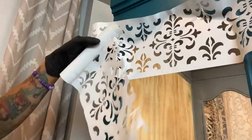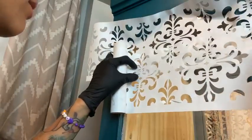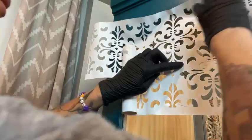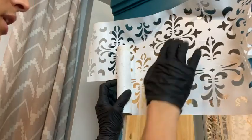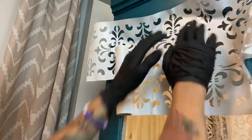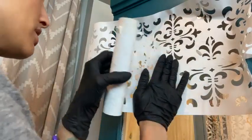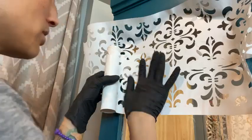Okay, so I'm just going to show you how it lines up. Normally I would take a knife, a sharp blade or whatever, and cut that bottom part off, because as you'll see, once I line it up, you just find the shapes and line them up as best you can. See, if I would have left that little strip right there, it would be a big strip in my pattern that I don't want. So I cut off that edge, then I line this one up, cut off the top edge of that one, stick it, and then I style it. Let's make sure this is in the proper position. See how sticky these are? Isn't that great? I wish every stencil in the world was adhesive, especially this good.